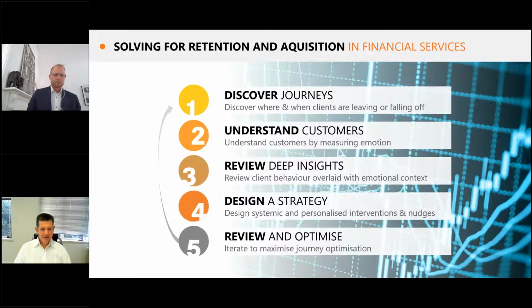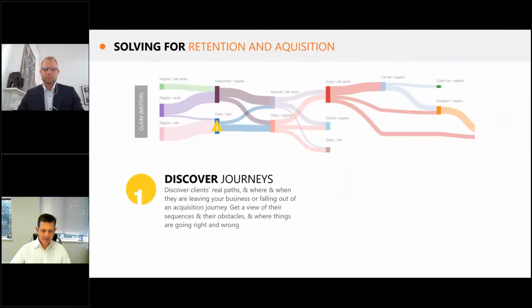Then understanding the customers and understanding emotionally, how are they feeling? How are they feeling on this journey to be able to engage with the organization, or once they are actually a customer, how are they feeling about the interaction with the brand? And then bringing that all together to get a really deep insight in terms of this interplay between what customers are feeling and what they're doing. And then probably the most important aspect is actually designing strategies in a very systemic way by putting personalized interventions in place and then iterating through those on a continuous basis to make sure that you can optimize the journey and truly deliver value, going right back to where James started, making sure that you differentiate what you offer to the market. So starting off with step one.